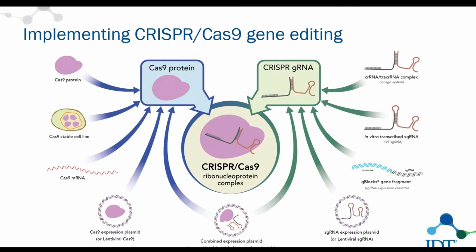A lot of people have also started using single guide RNA expressed as IVTs. The reason for that is that the problem of working with plasmids and G-blocks is transfection, because researchers need to wait for them to be expressed and then delivered to the nucleus before they get active. The advantage of working with IVT-generated single guide RNA is that they are active in a much faster fashion. And then finally, there are the chemically synthesized RNA sequences, which is the system IDT developed. What we did is we went back to nature and synthesized and engineered those RNAs to be more efficient, which will be the main topic of this presentation.